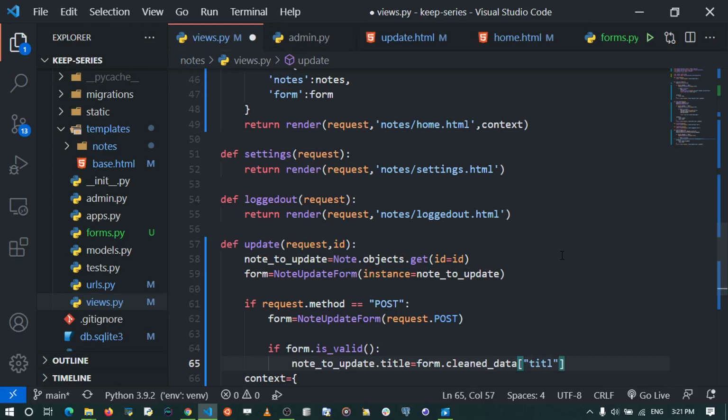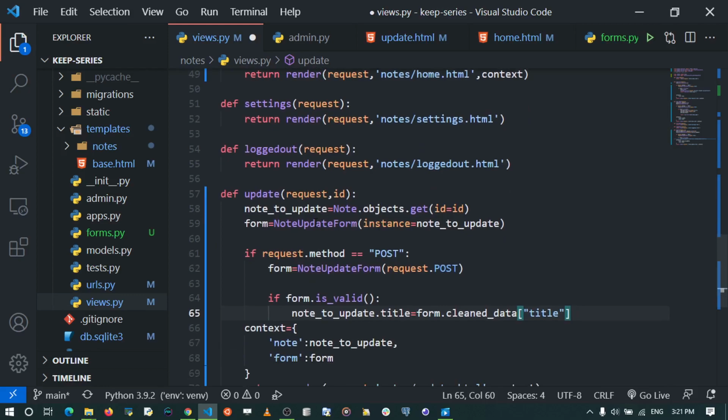All we're trying to do here is to update the note object with the data that is got from the post request.